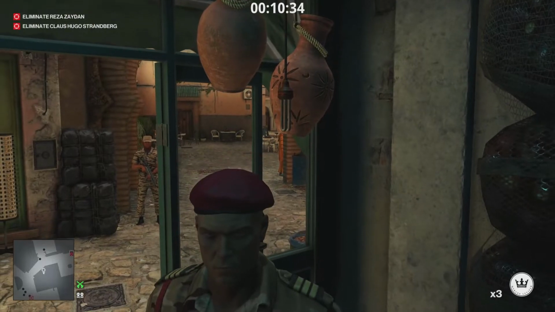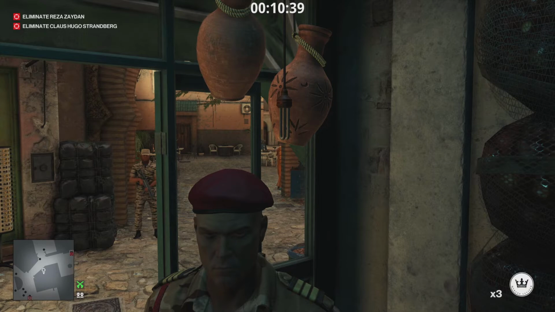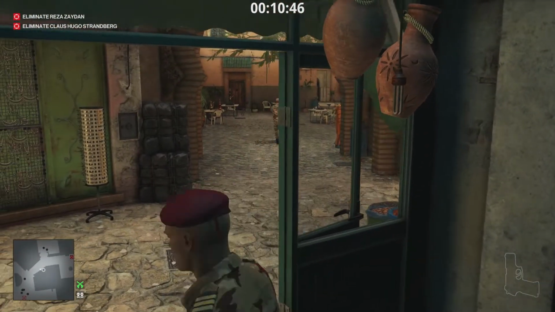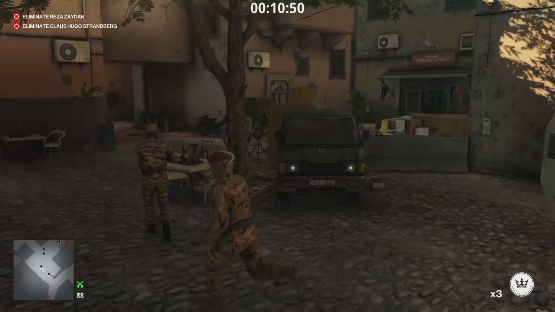He will turn around eventually, and I do have enough time before the waiter gets here to get his food poisoned. So there we go, he turned around there. Go ahead and poison the food with the pill jar and head on back towards the tunnel. That is Zaydan set up.